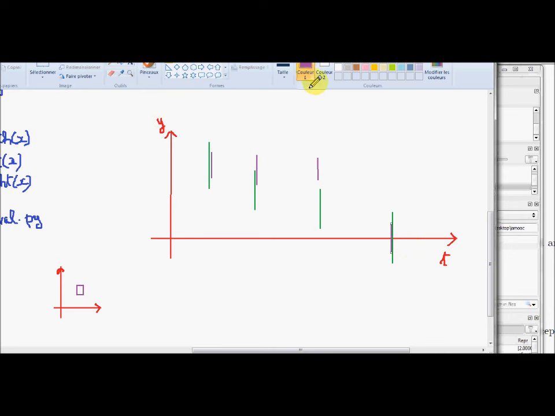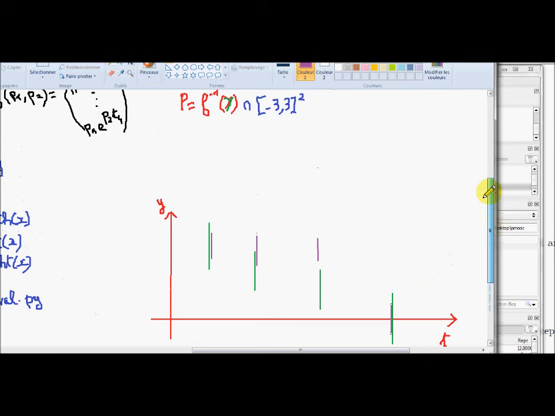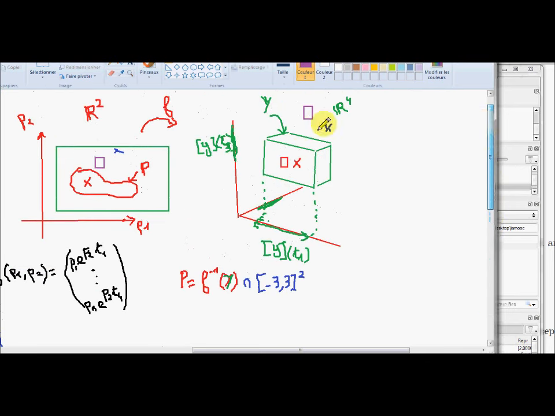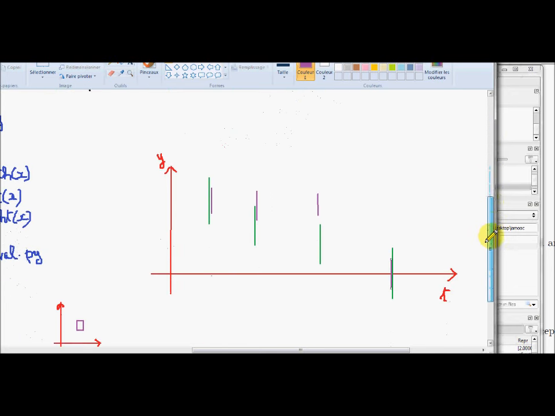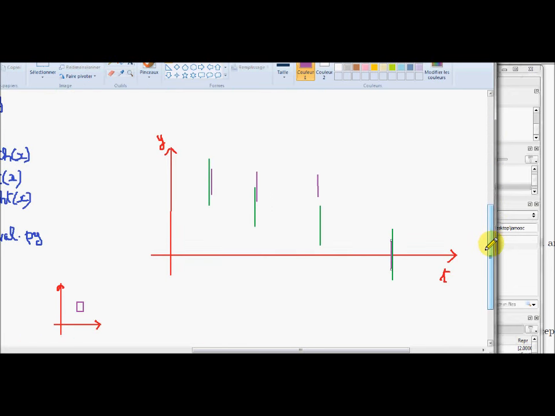So in this case, it means that the box corresponds to the situation here. I am outside. I am consistent with some components, but with some others I am inconsistent. But with this representation, I have some more information. So here I have the P1, P2 space.